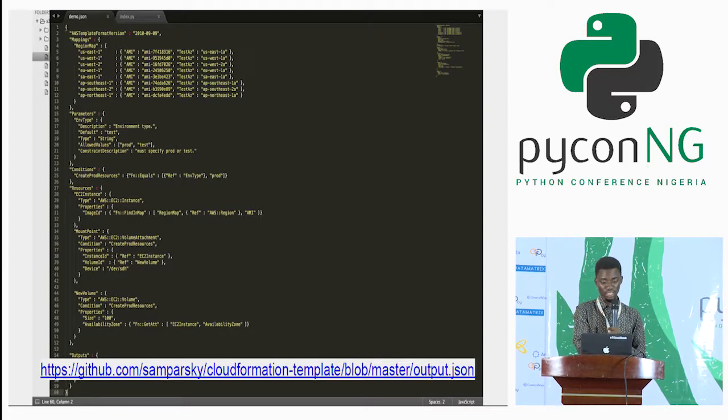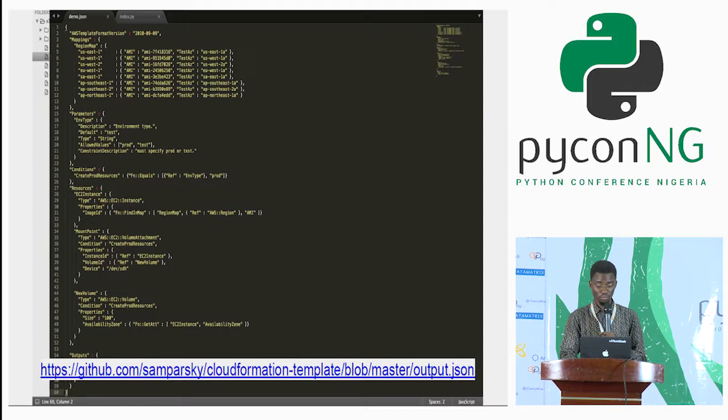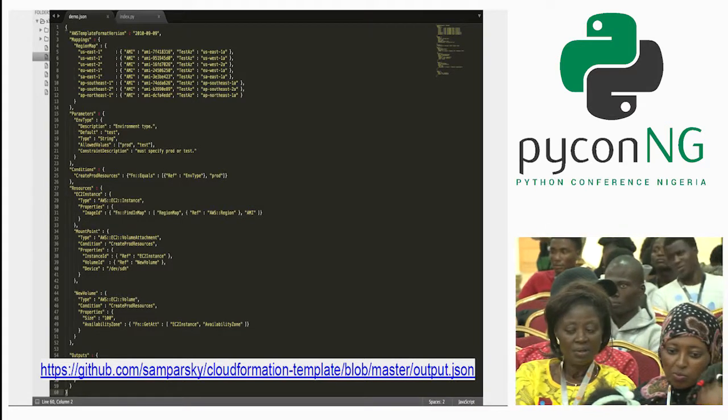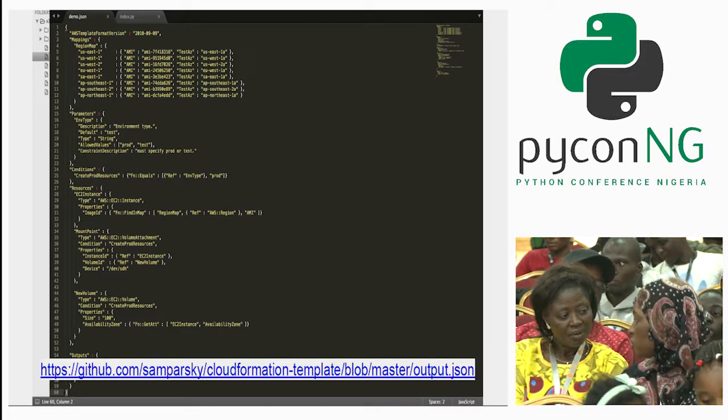Then on line 35, I have my resources declared. I have my EC2 instance, my new volume, and my mount point. You can see my EC2 instance, the image ID. I'm using a FindInMap function that essentially uses the mapping I added on line 18 to pick an AMI, which is an Amazon Machine Image, from the region map, so as to deploy on my stack. Then we have the output, which is the volume ID, with the value of a reference. And then I'm printing it down to JSON.